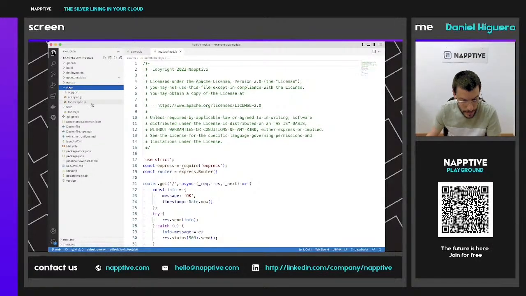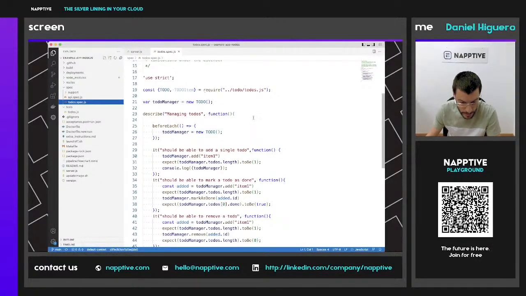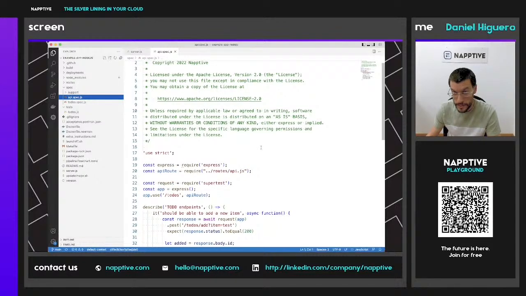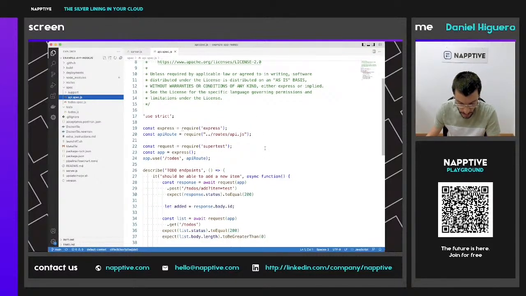You want to play around with that also for the future. And the spec is where we actually write our tests. Unit tests are stored in this to-do spec, and these are just basic tests about adding or removing items, things like that you may expect. API ones are more like integration tests, in which you are basically launching an HTTP server and you are querying it through the HTTP protocol. So I will say this is kind of an integration test, but that's debatable for some people. So just bear that in mind.